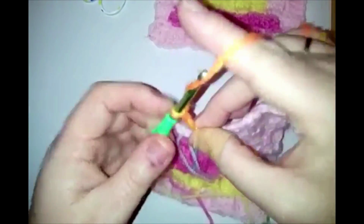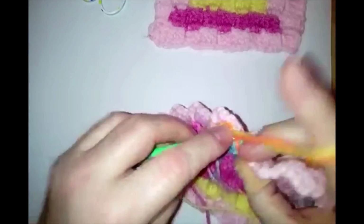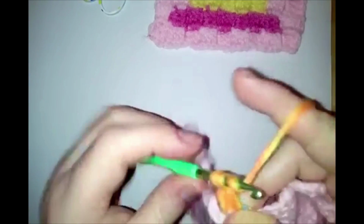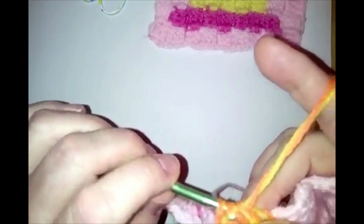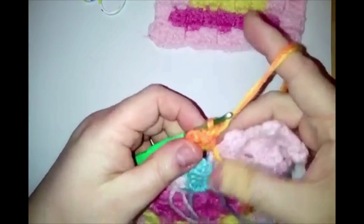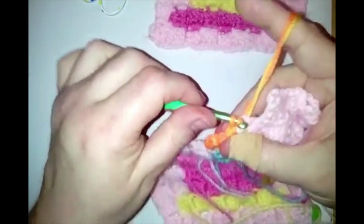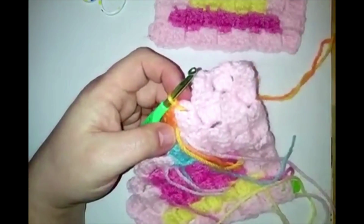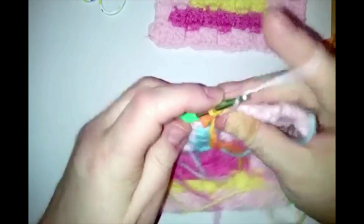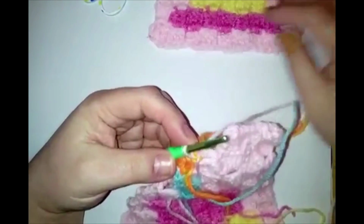So do your 3 chains as usual, and you'll see it's a lot thicker to work with. And then I'm going to work over my tail and do 2 double crochets. Okay, so it is a lot thicker to work with, but I love the effect of the 2 colours together. So there's my 2 double crochet, and you can see how it fills that space out nicely. Okay, so slip stitch into the next block, and we're going to do 2 more blocks of our background. So slip that one in there and do 2 blocks of your background.